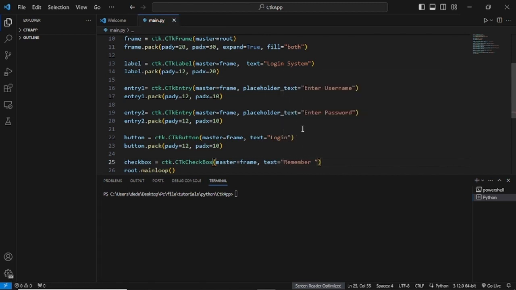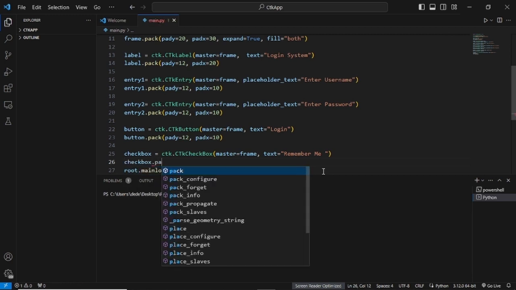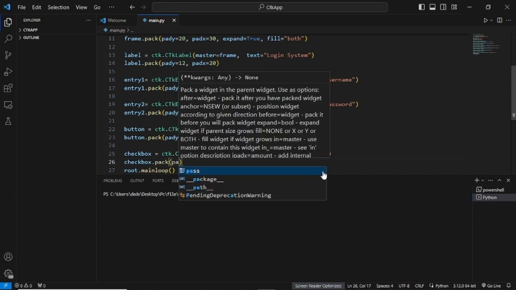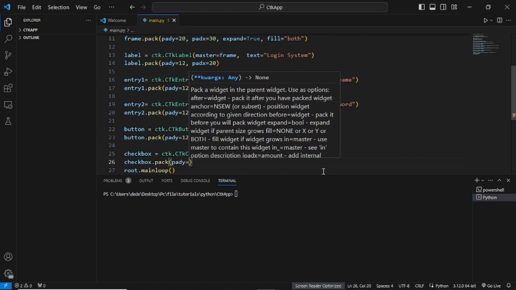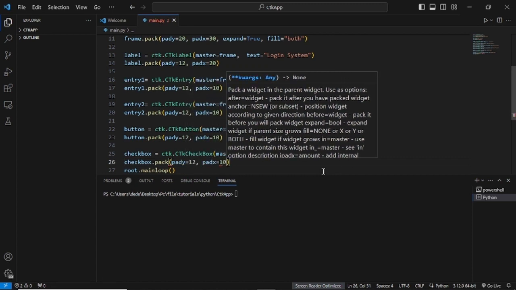Then we put in the padding: checkbox.pack, with padding on the y-axis 12, and padding on the x-axis 10.